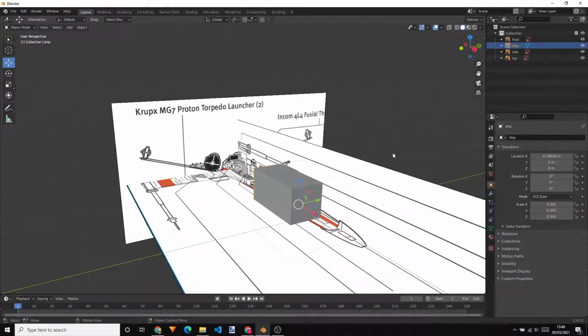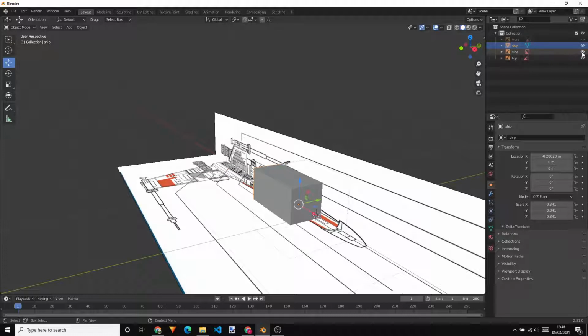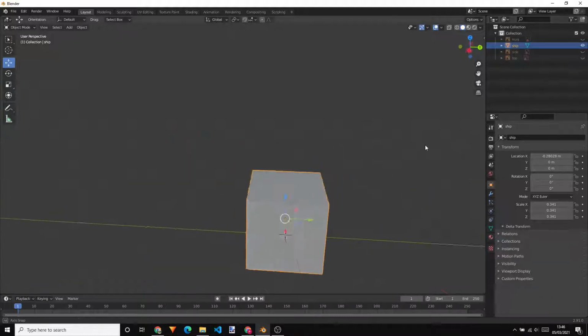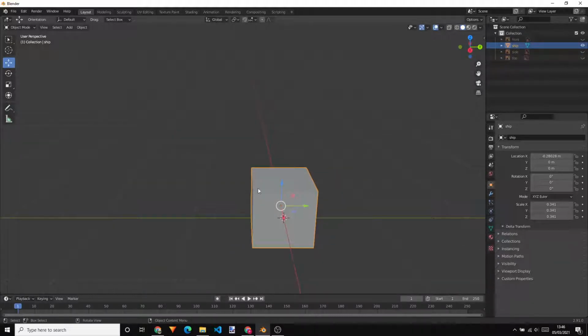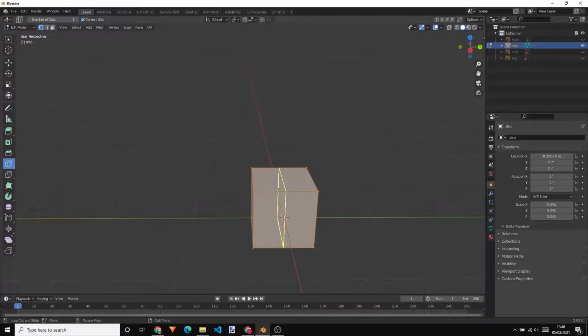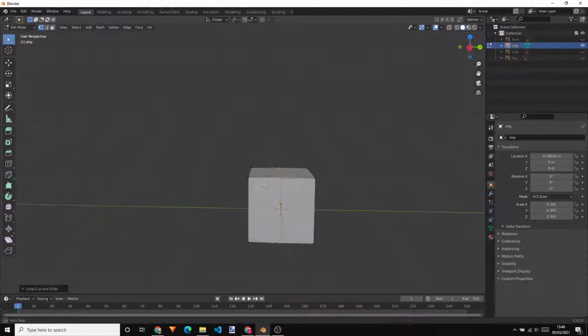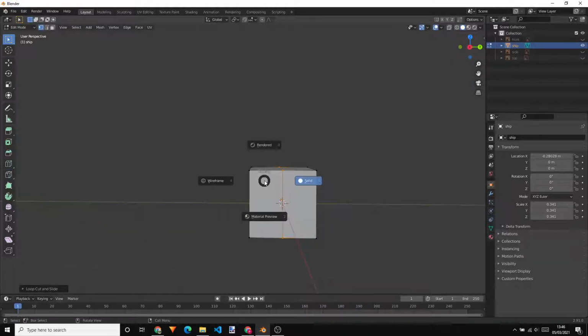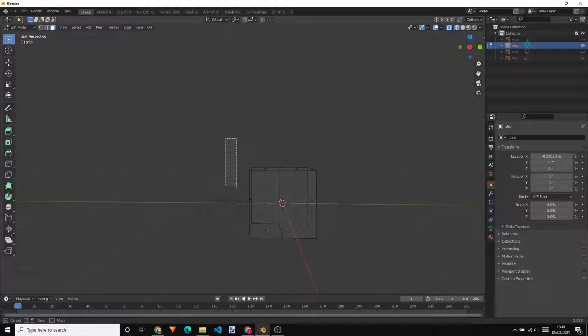So I'm going to hide some stuff now because I want to focus on the cube at the moment. So I'm going to just hide those three reference images, and I'm going to tab into edit mode, do a loop cut, cut the model in half, and then I'm going to press Z and go into wireframe mode, 3 for face mode, and then I'm going to draw a box and select that.